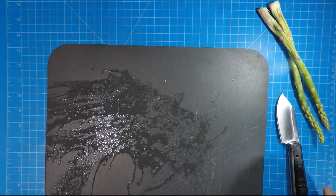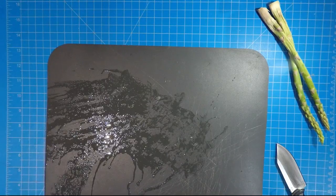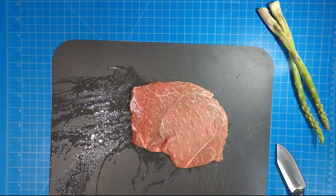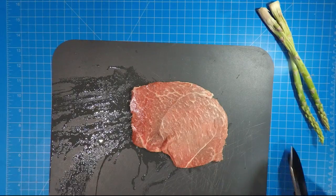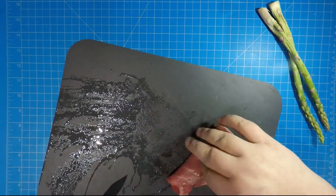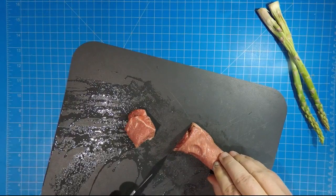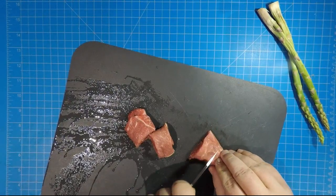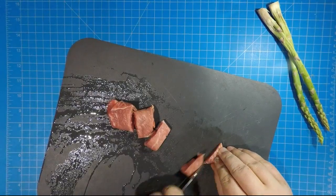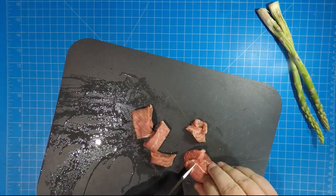Now, let's say you're out and about and you come across a wildebeest. You're like, I gotta cut my wildebeest. So you get your wildebeest. Maybe you're gonna make wildebeest roll-ups or something. And you just kind of cut right through there. Look at that. Like I said, guys, I haven't done this before, and I'm just as surprised as you are. Not surprised, but this is so cool.